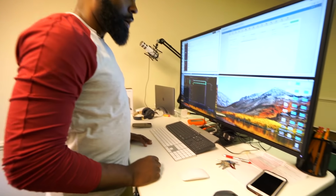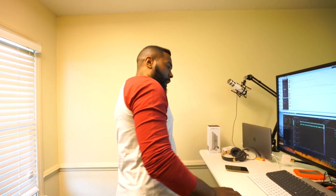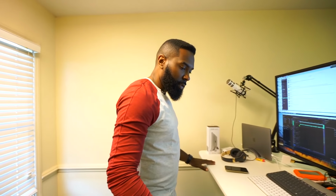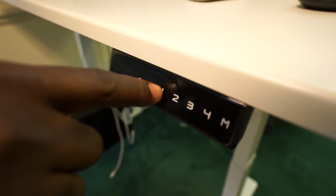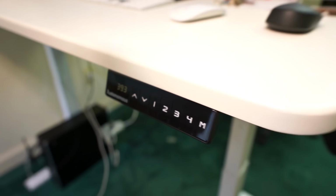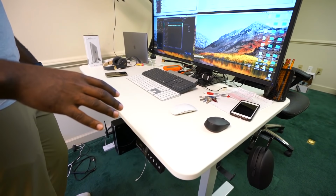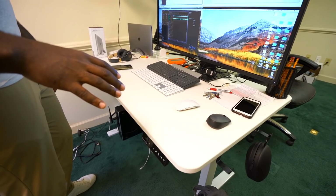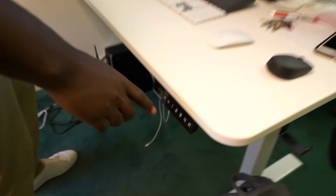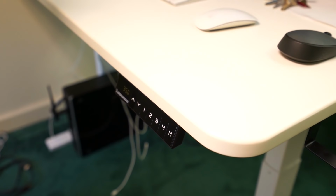All these dongles and wires are gonna get cleaned up. Right, J-Rock? He's gonna try to manage those for me, I think. And this desk, let's show him the desk. Check this out. You press a button and it goes back to my sitting height. Boom, like that, right? And then when I want to stand, because I like to stand a lot, it raises up to my standing height.